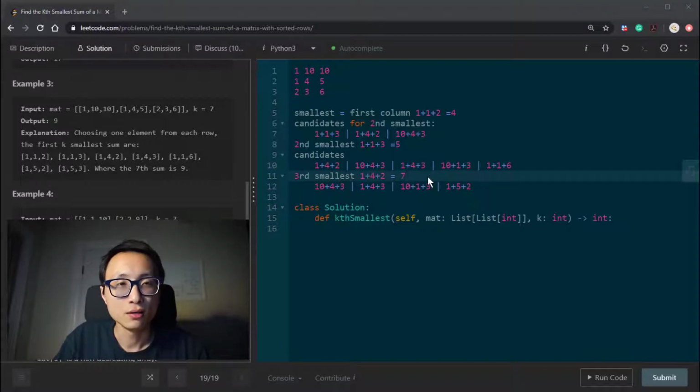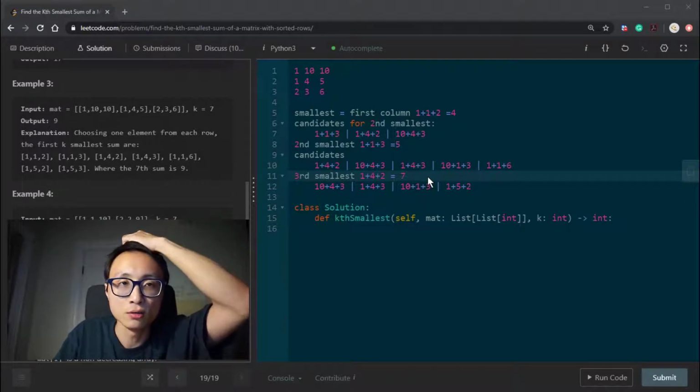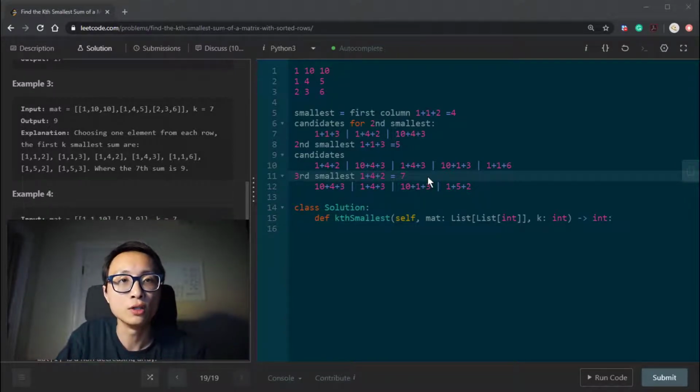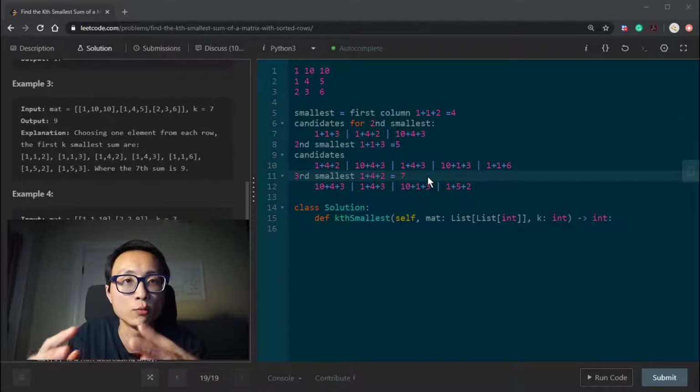The priority queue does not do duplication checks, so for that reason we will use another hash set to keep track of the candidates we have already generated. So it's a set to do deduplication, and the priority queue to constantly allow us to get the next smallest sum array.